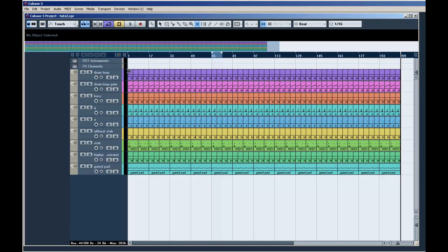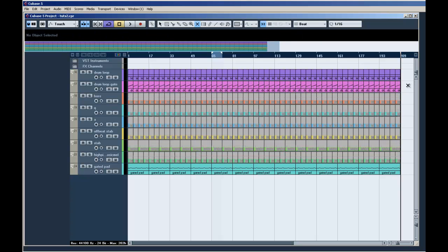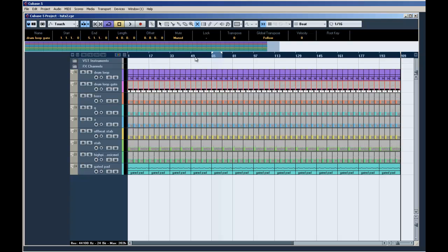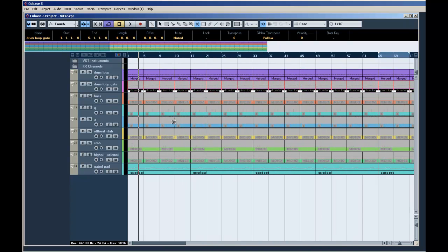So yeah, you want your drum loop to play with, say, your gated pad. And that. You know what I mean? Whatever, just do whatever you like. Just go with the flow.